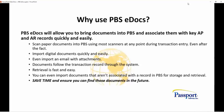So as Robin said earlier, I work with our manufacturing suite. It'd be really nice to be able to take a CAD drawing from a customer and attach it to an order. That's not here yet, but we can still bring documents in and create our own, if you will, file drawers and store information in those that we can get back out and get back at. And I'll show you how that works as well.